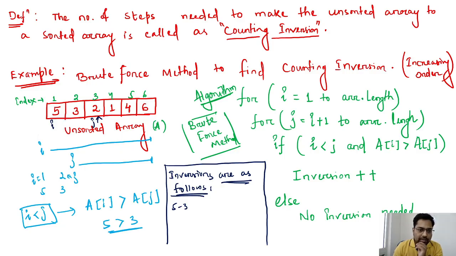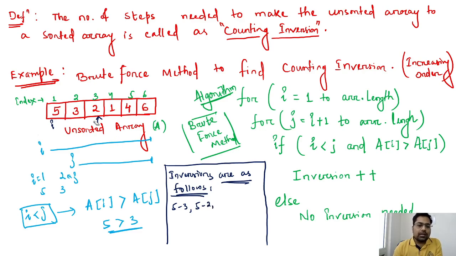Okay. Now j is at 3. We have to check whether I is less than j or not. Here I was 1 and j is 3. Yes, this happened. Next we have to check whether a of I is greater than a of j or not. If such things happened, we must say yes, inversions occurred. Here 5 is greater than 2. Definitely one more inversion is needed. So here we can say 5, 2.